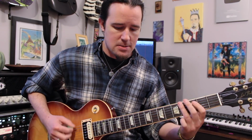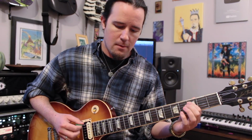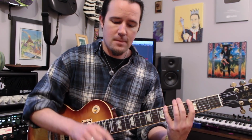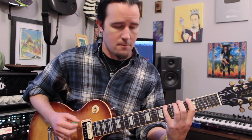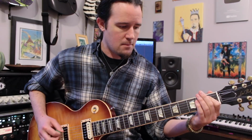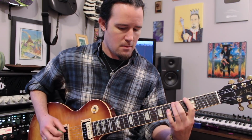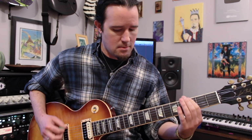Ending A goes like this. So that's 4 pulling to open, 3 pulling to open. Then you got 3 low E's, 3, 5, 0, 3, 6. Yeah, let's play that a few times for you there. One more time. So now you can play stem, ending A, stem, and then ending B is this.